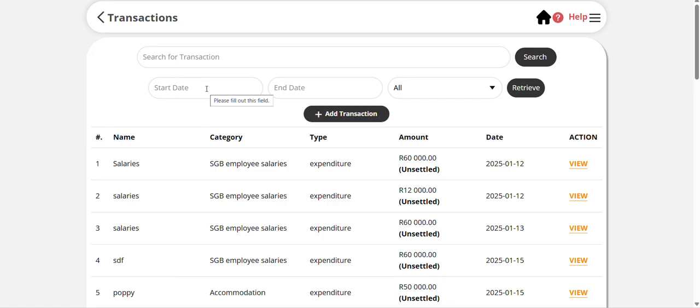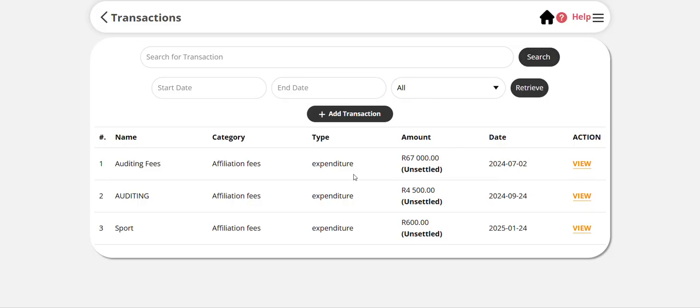Now I want to check, all right, what is it? So I can search it. I can say affiliation fee. Okay, let's see if it's able to pick it up. All right, there you go. There is the affiliation fee. Okay, it means that they have been having a category for affiliation fee, but I no longer want it here, you understand, because I want to put it in the prize giving category.